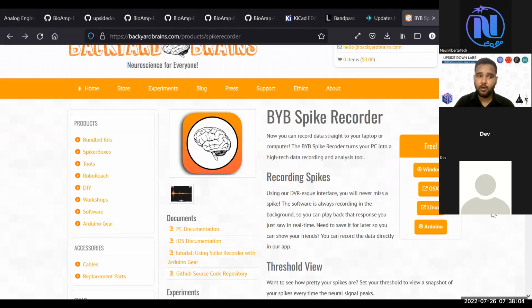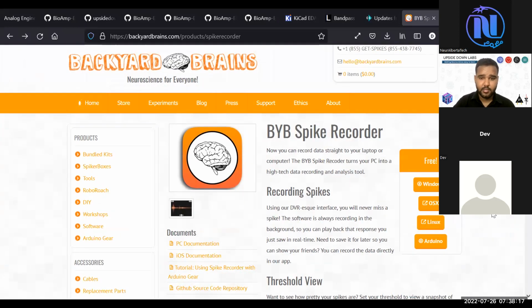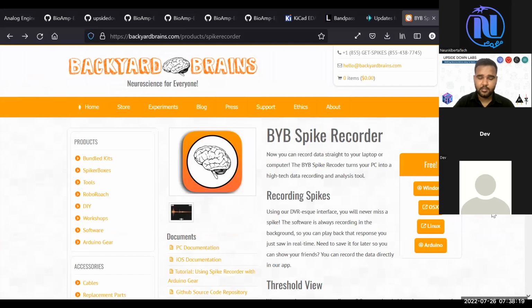So if you want to record from a single BioAmp pill, there is an option to use the microphone input of your mobile phone, and the spike recorder software is also available on your iOS devices, basically Apple Store, and on Play Store. You can download that.